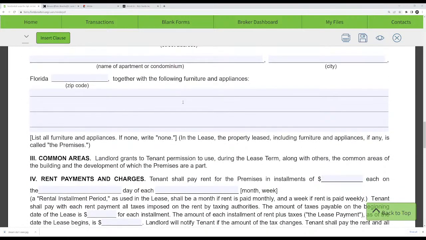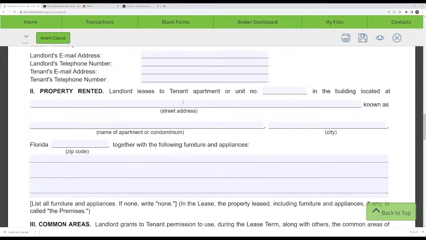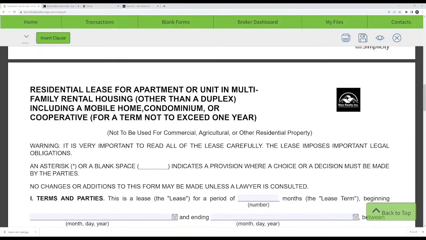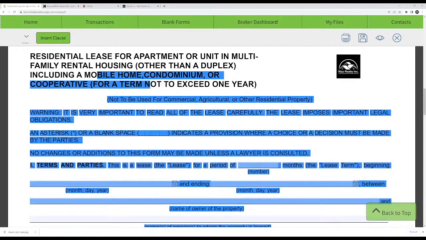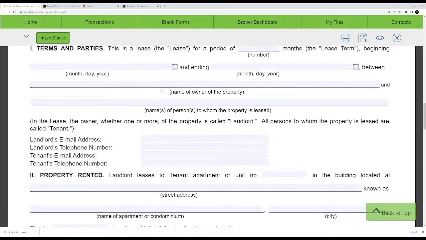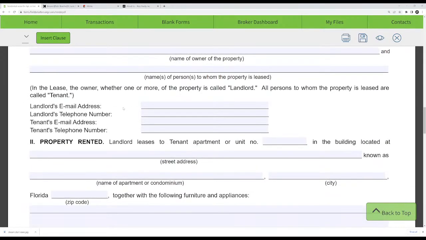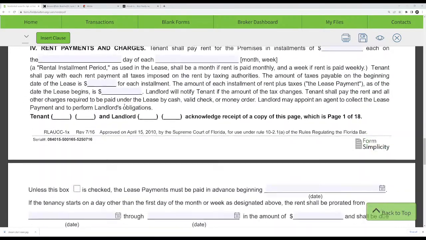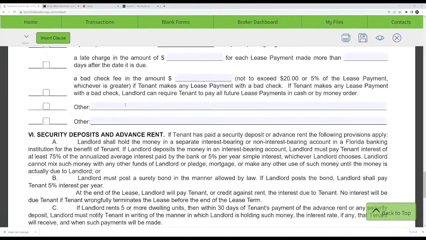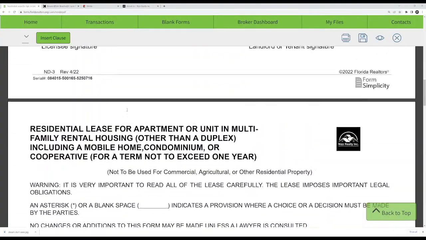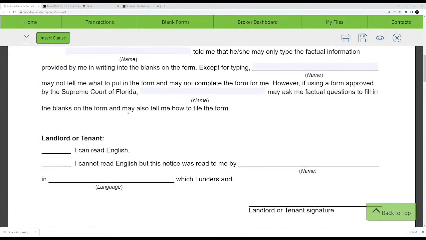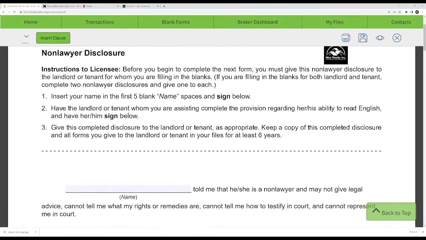So as a real estate licensee, this is the only lease contract you could use as far as for apartments, multi-unit, including mobile home, condominium, co-op. This is the only contract you could use as far as drafting something for your clients. And we'll go through this particular contract. It's not too complicated. Make it simple from there. So maybe we'll discuss that for next class, which will be on Thursday, and we'll go from there.